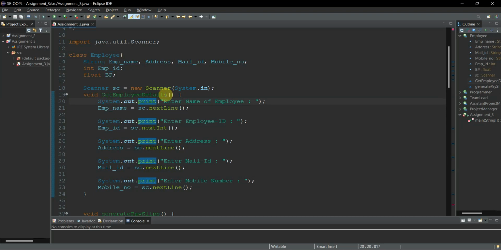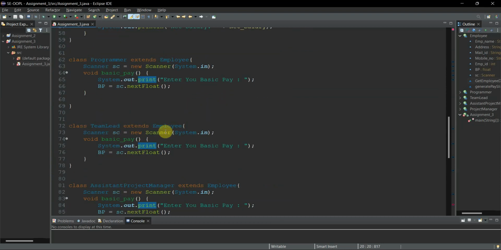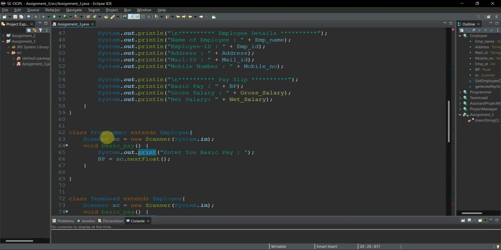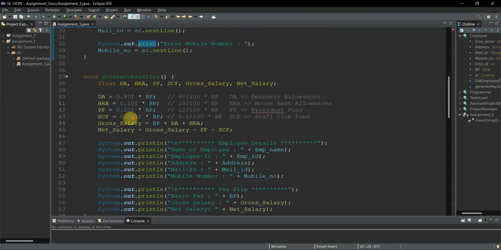So this method will be called, then the user will enter all their details. After this we have to call these methods depending upon whatever choice the user has given, whether it's programmer, team leader, or something else. After we get the basic pay, we have to generate the payment slip. So this will be your flow of calling the methods or creating the objects.